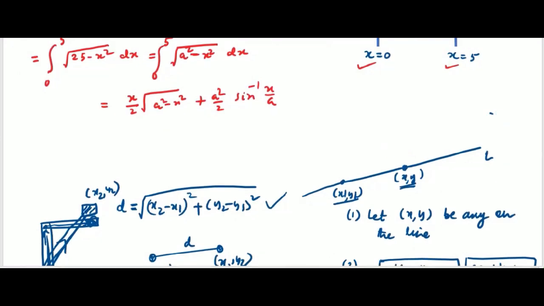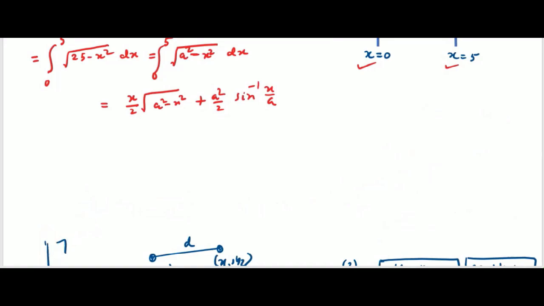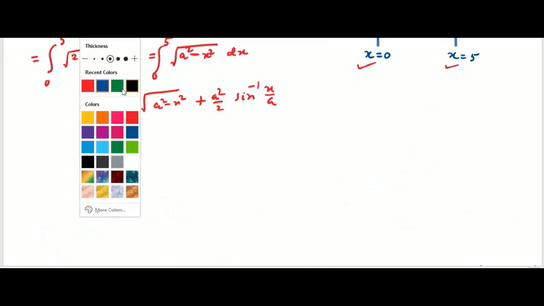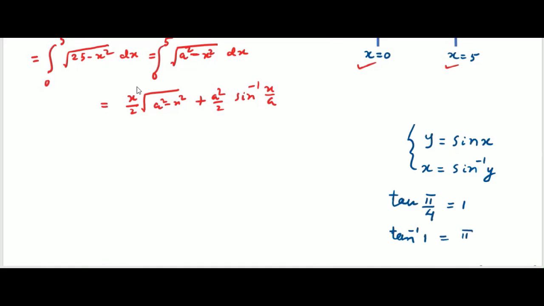Sine inverse we also don't use frequently. However, wherever we need to use it, you have to know that. You have to change the sides, like logarithmic and exponential. If y is equal to sine x, then x will be sine inverse y. Now tell me what is sine 45? Sorry, sine 90 is 1. So sine inverse 1 will be 90. This is what you have to write, this is a symbol, that's all.